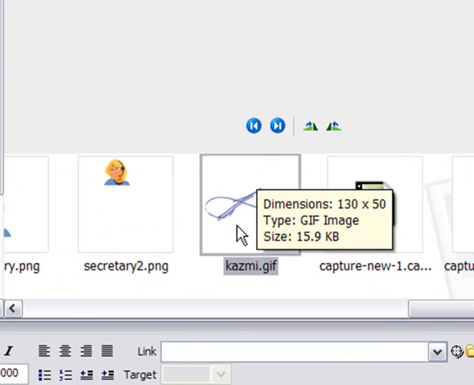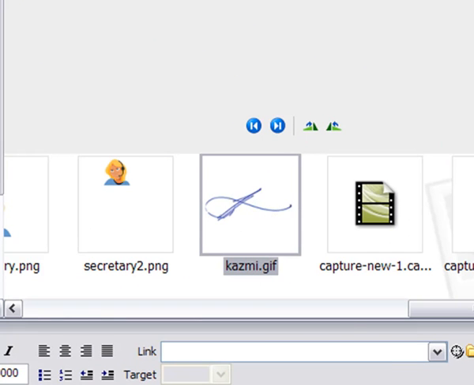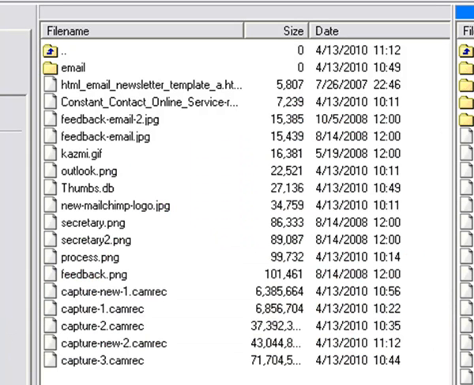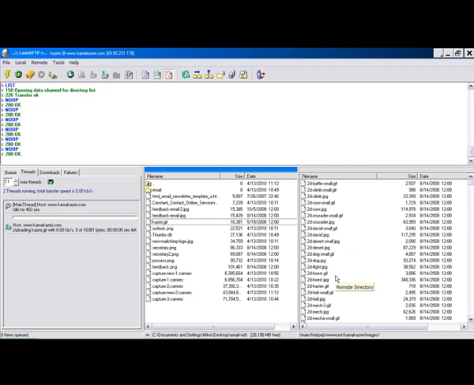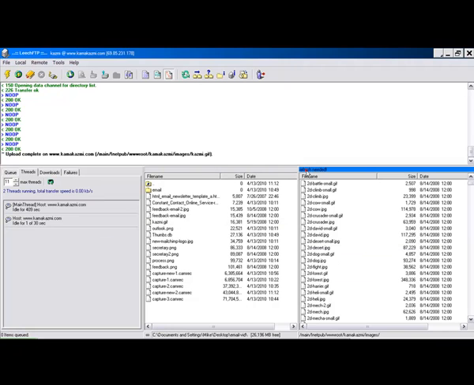I want it to be a small file. And I'm going to transfer this file just like I transferred my other file, the images folder. I'm already in my images folder in the FTP program. And here's cosme.gif. I'm going to transfer it to the other side. And here's the progression. And transfer is complete.